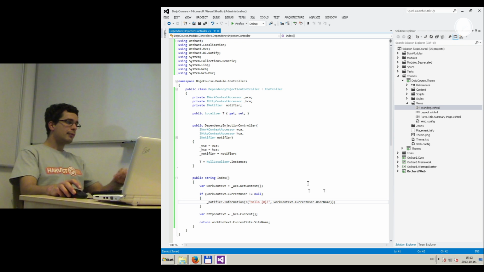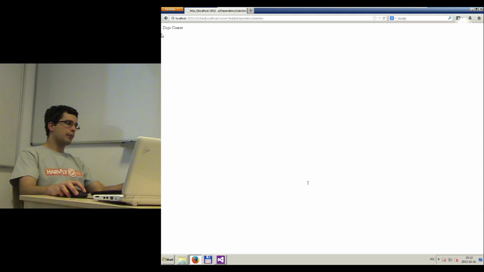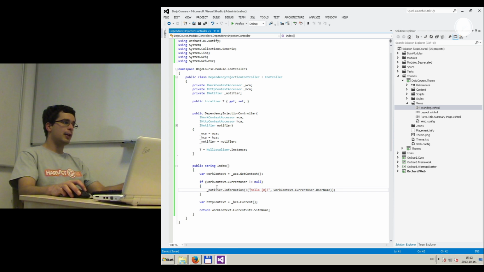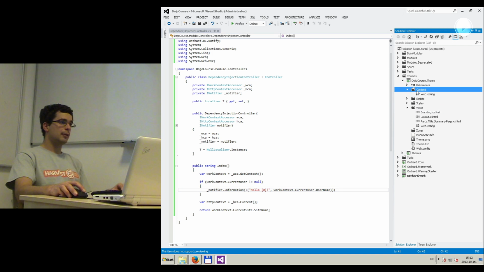Okay, and now this won't really be enough, because here we don't have a theme around our action, since it is just returning a string. But to display our notifications, we need the theming engine around our action's results. So what we will do is very simple, but again something you should know, because it's quite commonly used. It's a quite commonly used technique, and what we will do is redirect the user. So once the user hits this index action, we will redirect the user.